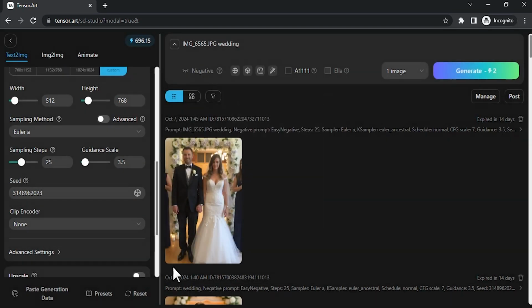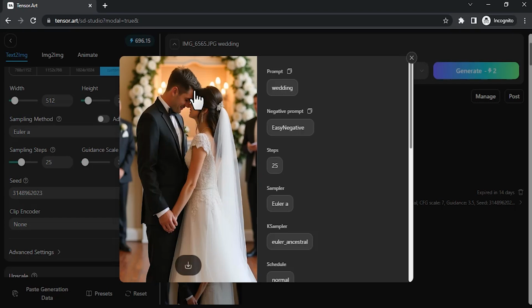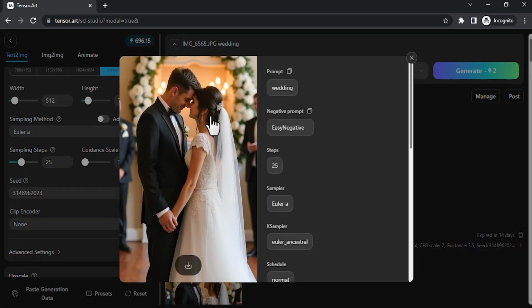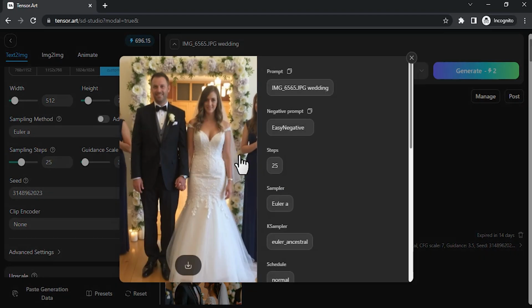So here is the previous one. You can see it is highly professional, but this one is highly amateurish. For the previous image, someone can easily identify it is AI generated. If you show this image, many can't even say it is AI generated. So this one is highly realistic. So we need to add a simple prefix before our prompt. So this is that. You need to type in IMG underscore, then the random number, dot, then any image extension. PNG will work, CR2 will work. So any image extension will work.